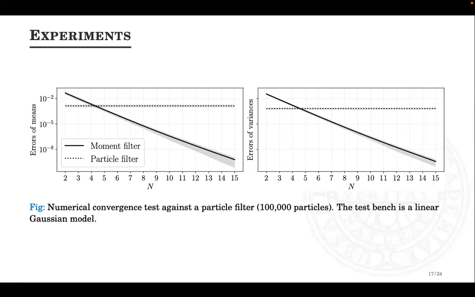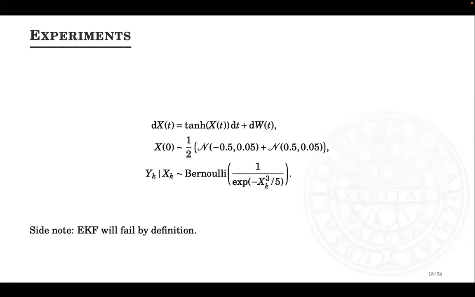And particularly, compared to the particle filter, when we're using around 10 moments, so when n equals 5, we have around 10 moments. It's already far better than that of particle filters with 100 samples, 100,000 samples. Yeah. Am I right in assuming also that in wall clock time, the moment filter would be much faster? I will show you the result about convergence time.